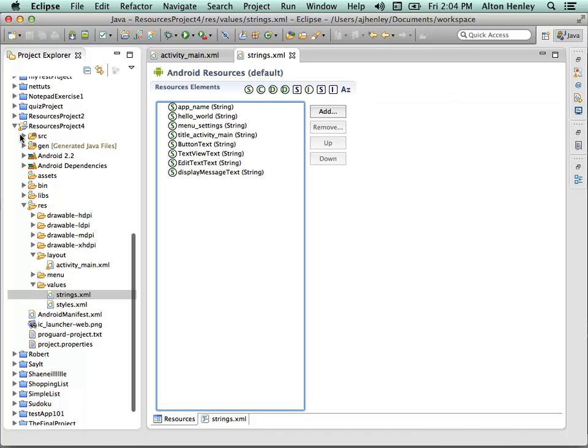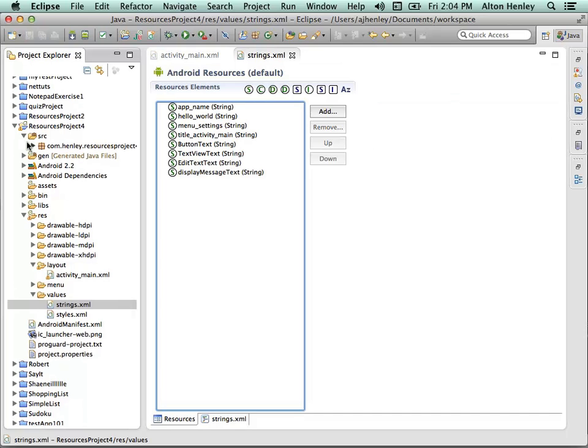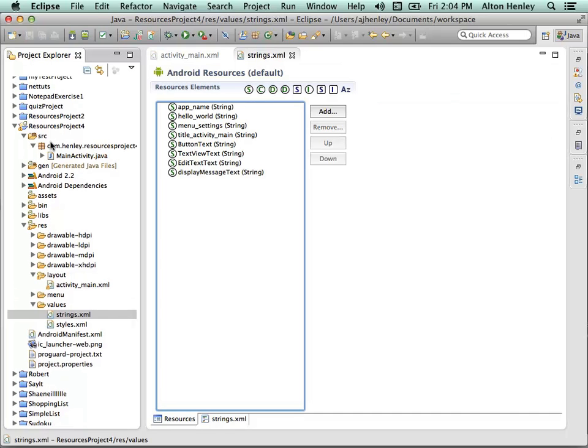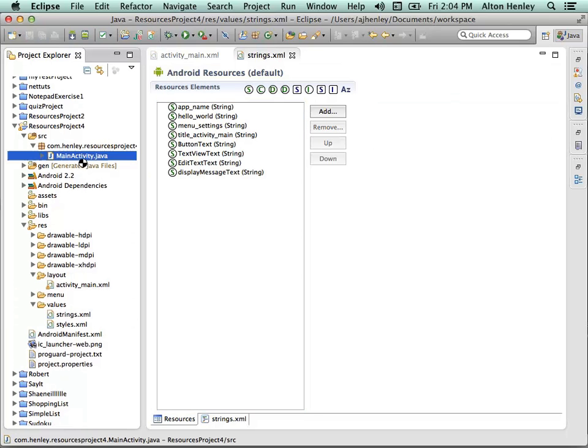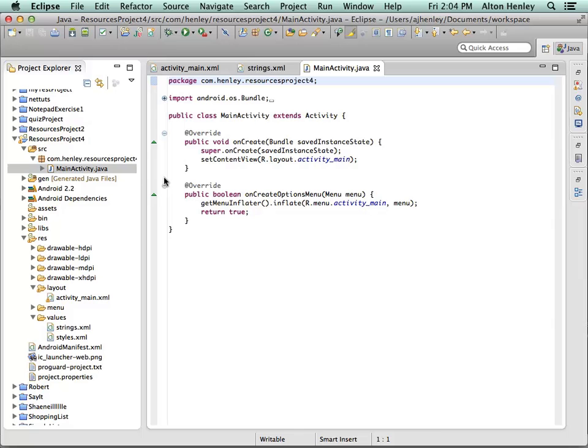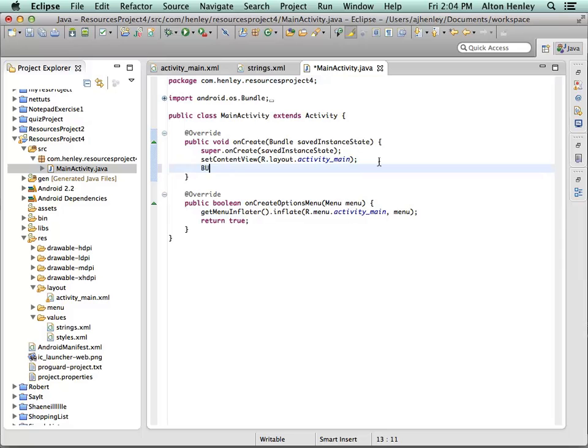Now let's go into our code, and our code would be found in the source folder inside, for me, com.handling/resourcesproject4, and then inside the MainActivity.java. So once you're in there, what is the first thing we do? If we want to attach something to the button, we have to create a variable for the button.